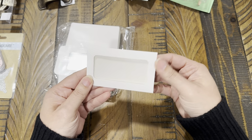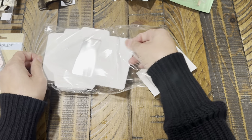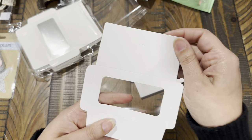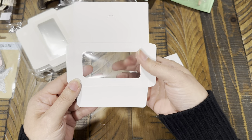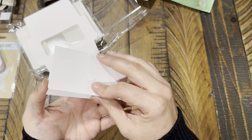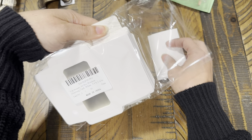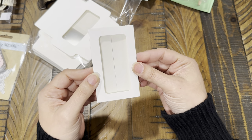I didn't think that they were going to be so thick. But they're little pockets with a window. And so, look, they're pretty good weight. They feel really smooth. They're not glossy. Well, maybe a tiny bit of a gloss, but I like that they have windows, and so I thought these might be cute to put in a little project. So this was, let me see, how many do you get in here? 60. They're 60. So I just thought that these would be fun. You can even put like a little mural or something on the inside. That might be fun too.